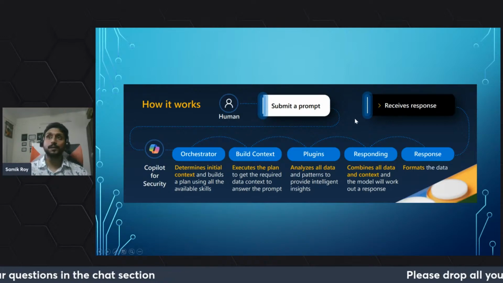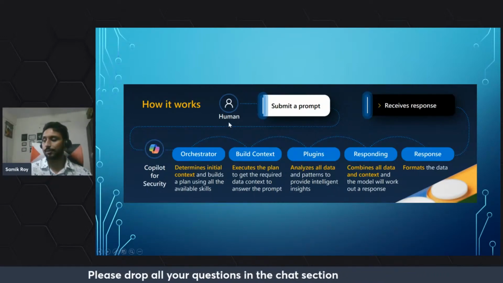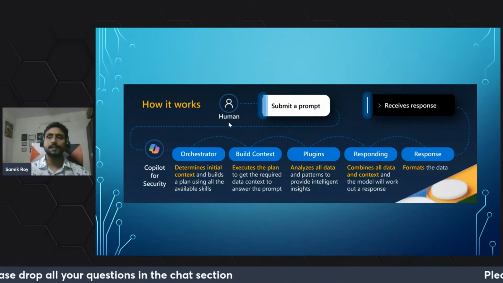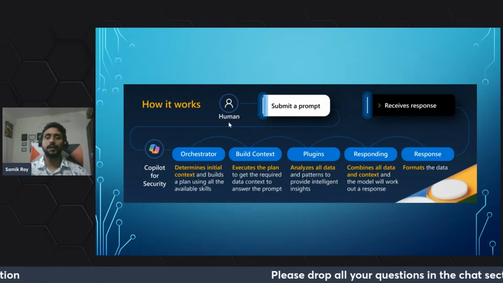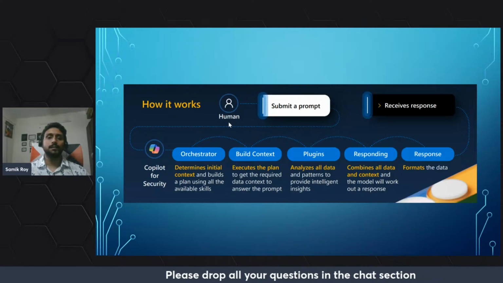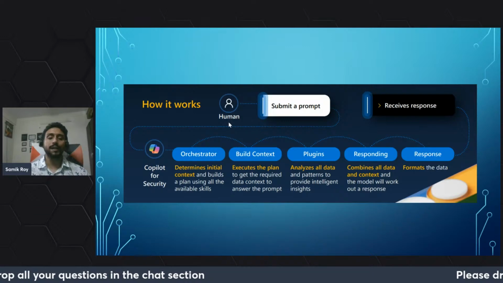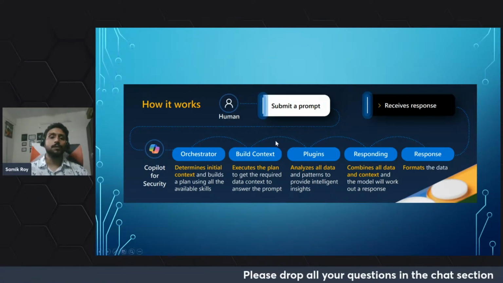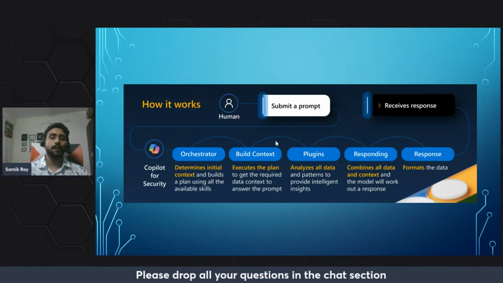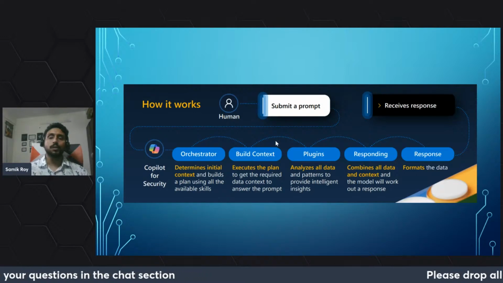But what happens is the moment we write a prompt, it basically breaks that prompt and orchestrates where exactly it should go and fetch the data from. And then once it gets the data, for example, in the prompt book I showed, it goes to Intune, gets some data, it goes to Entra ID, gets some data, and the way it converts from your prompt to the actual query, that's what Copilot does. And also if you have a plugin going to third party stuff, it gets the data and then gives back to Copilot, and Copilot basically summarizes to the context what is being worked on.